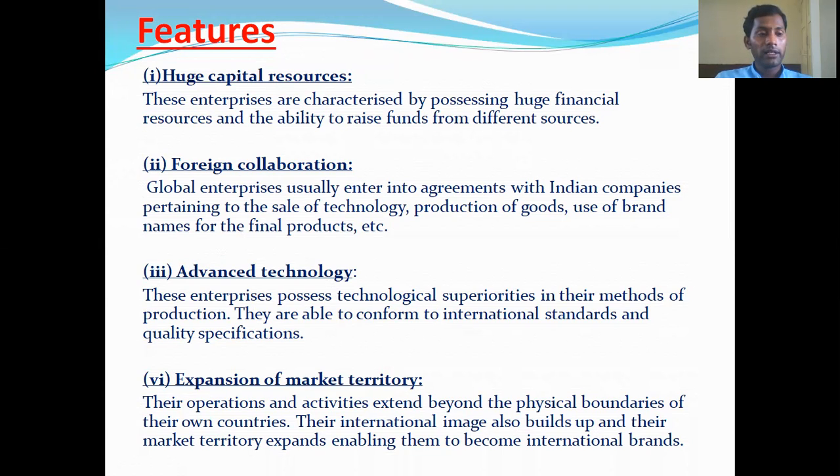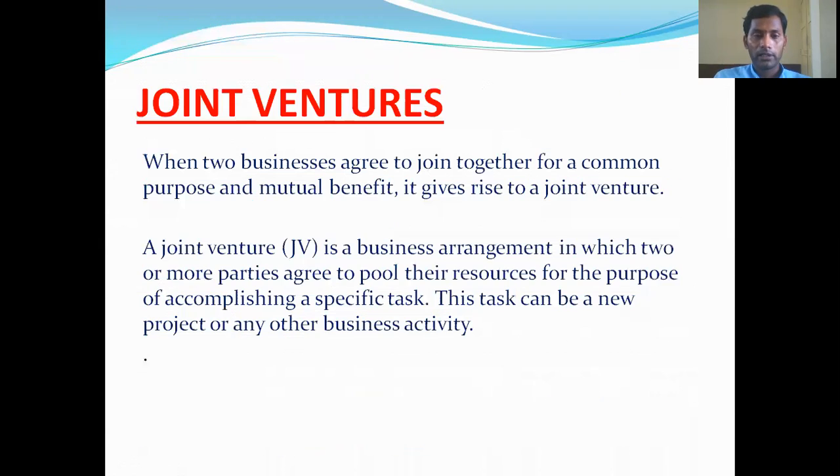So if companies establish themselves in some countries and have their footmark all over the world, that is a reputation to the country as well as to the company. So it is the expansion of market territory, the extension and continuation of the marketplace. That is the fourth feature of global enterprises.